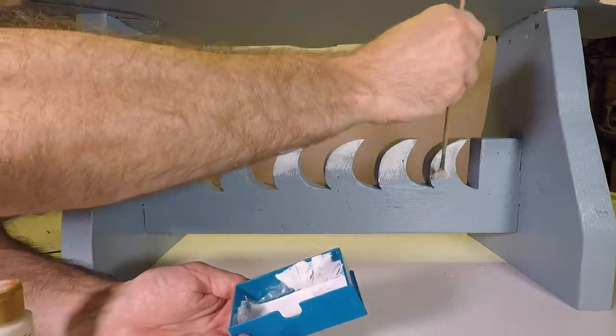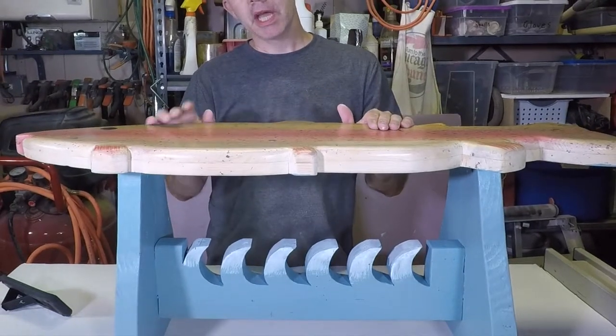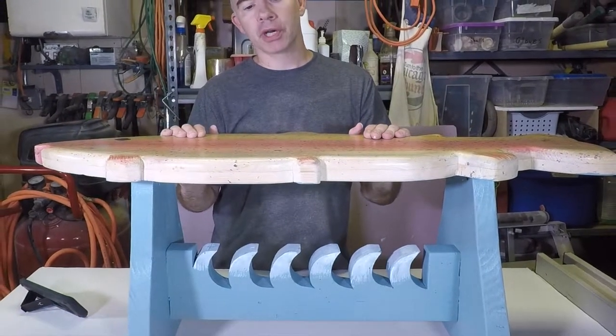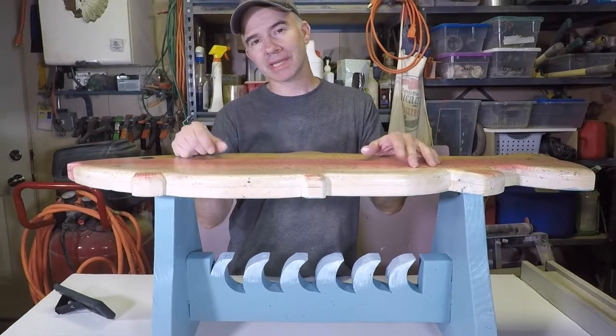So there you have it, your basic fish bench. And you too can make cool stuff from junk. This was made from scrap wood in my garage, cost me 0 cents. I hope you enjoyed it.